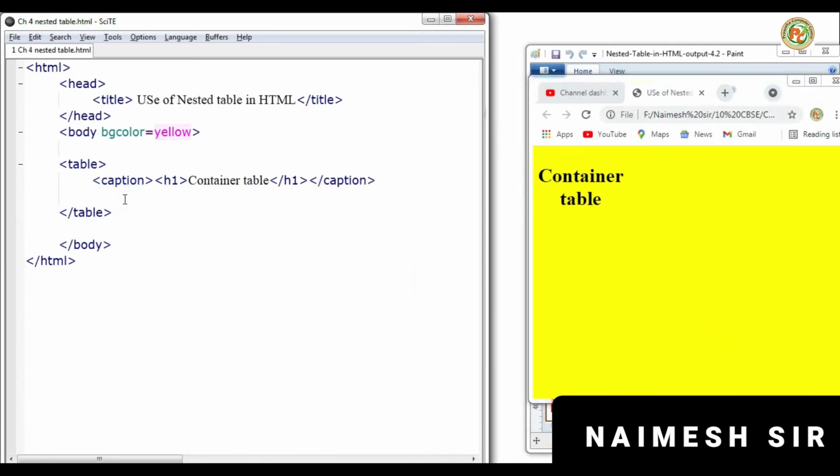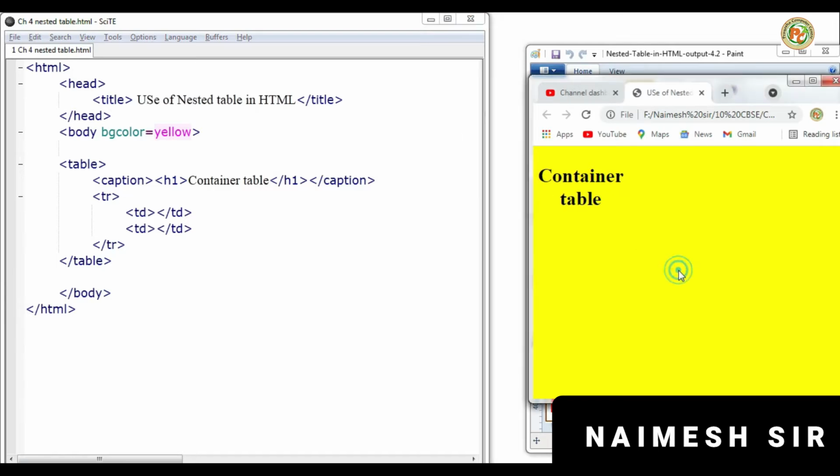In the table we will type the first tr, and close it with slash tr. Inside that 2 columns are there, so td and slash td for the first, and similarly td and slash td for the second column.